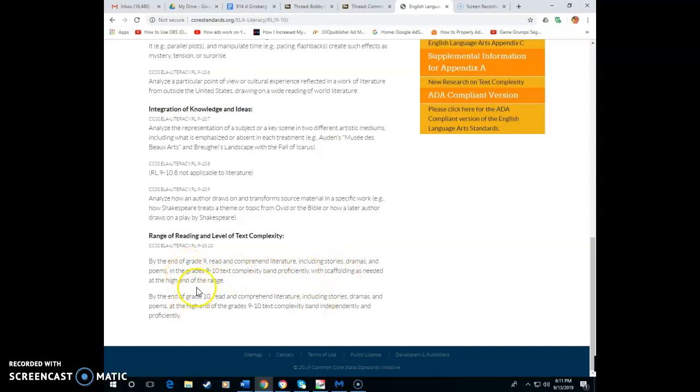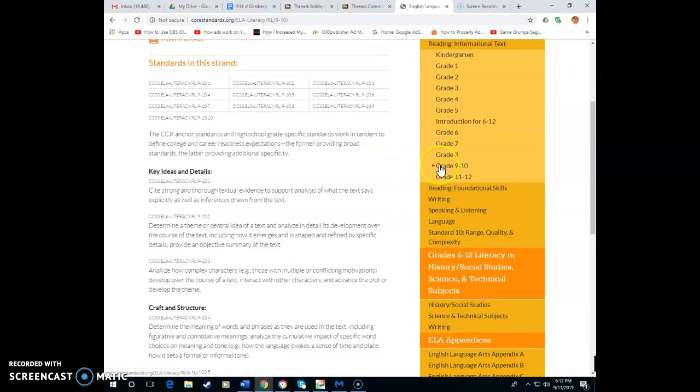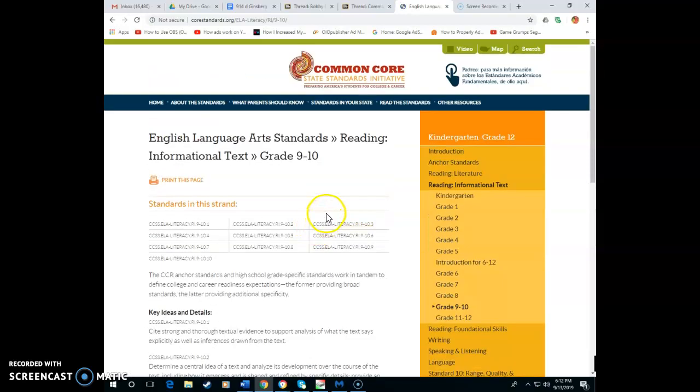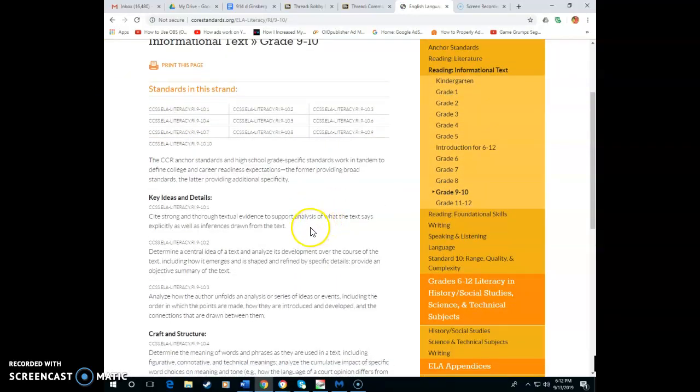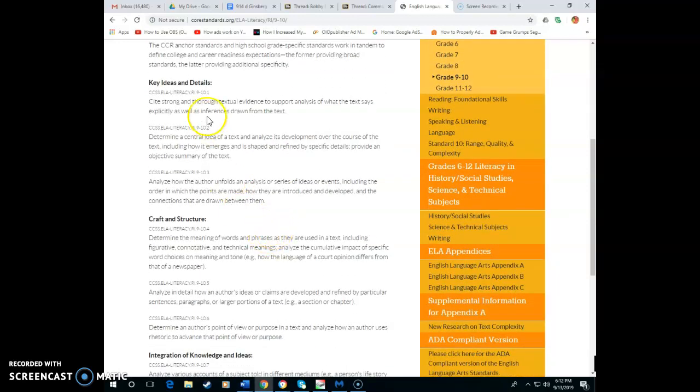So there's a progression here that's highlighted in many of the grade bands that are called out. So they have, again, ninth grade reading. So that was for the literature. This is for informational text. So this is nonfiction. So many of these, I was kind of surprised, but also comforted in a way to see that many of the standards between informational literature writing, a lot of them overlap. So strong textual evidence, central idea, that's reflected in the literature as well, but now we're just applying it to nonfiction. Analyze, of course, what we're analyzing in nonfiction is a little different, or informational text.